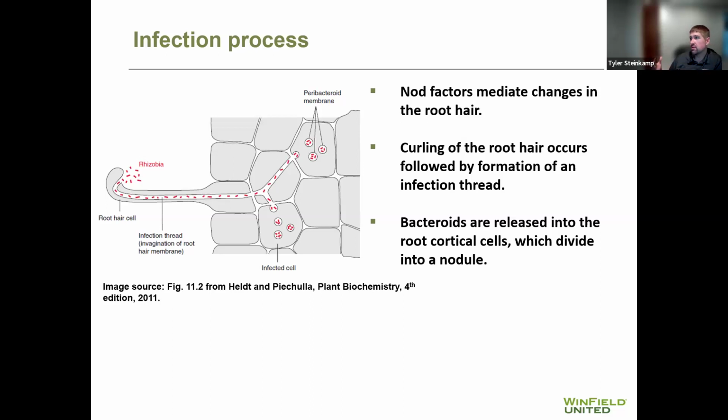So you might be, for example, trying to push yields by putting out an ATS, ammonium thiosulfate, or maybe even AMS out there. Keep that nitrogen rate down below 25 pounds, because I really don't want to overstimulate the soybeans and have them not form this association with the rhizobium bacteria.